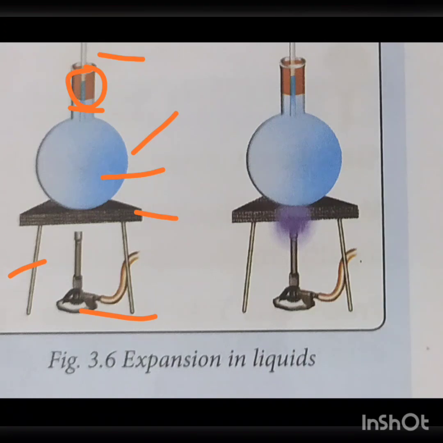Insert the capillary tube into the flask through the rubber cork such that some water from the flask gets into the capillary tube and reaches a certain level. Now keep the flask on the wire gauze and heat the water. We will observe that as the water in the flask gets heated, it expands and the level of the water in the capillary rises. Now we stop heating the water and let it cool for some time.